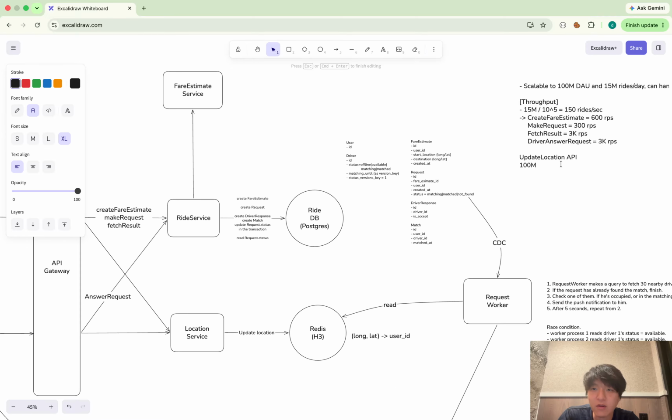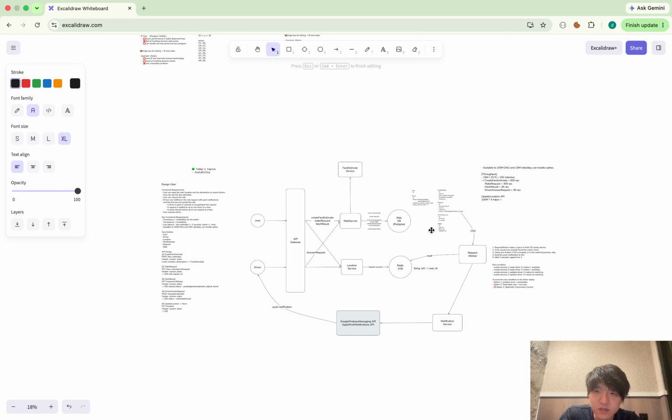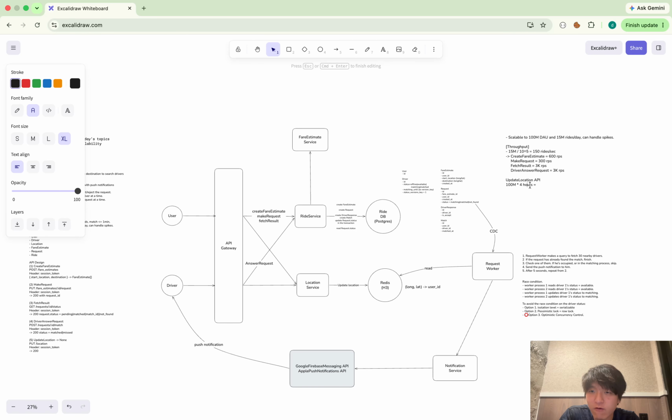So on average, let's say each user is available for 4 hours, and the request is made every 5 sec.